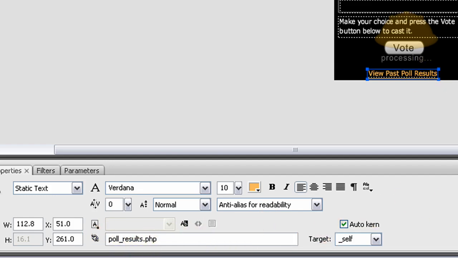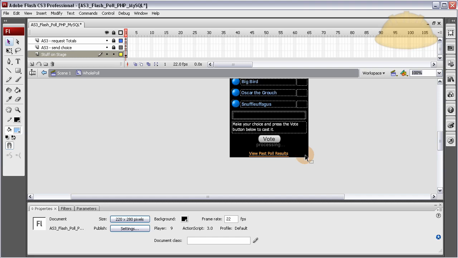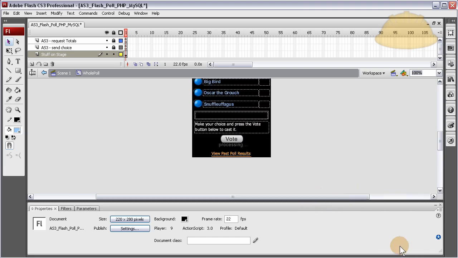But that's if and only if you have a page where you may be storing all of the results from all previous polls you've ever taken. Because I do that at Develop PHP, and it seems like it's just a thing that people visit and check out. Alright, now let's talk about the PHP file, and we're done. And these source files will be available for you to snatch up.